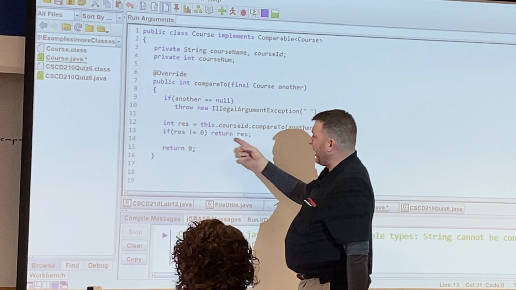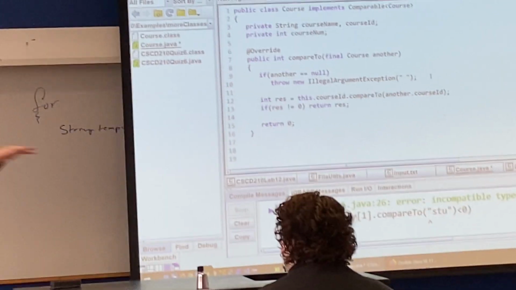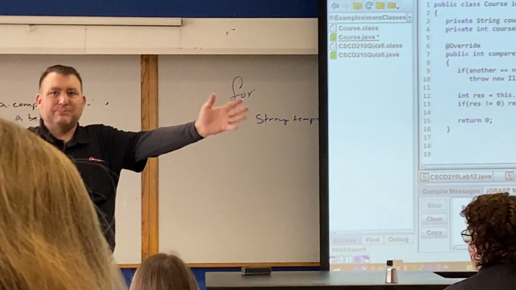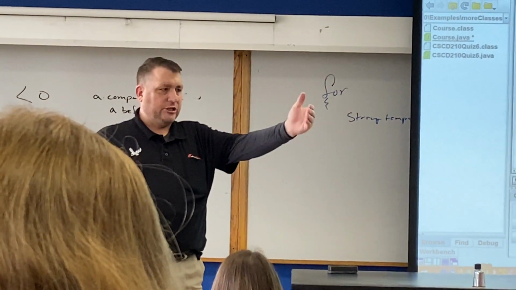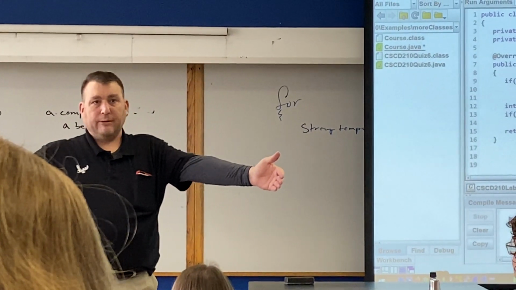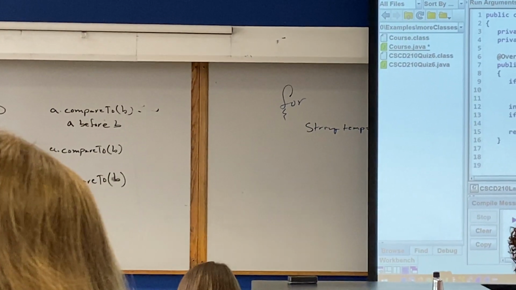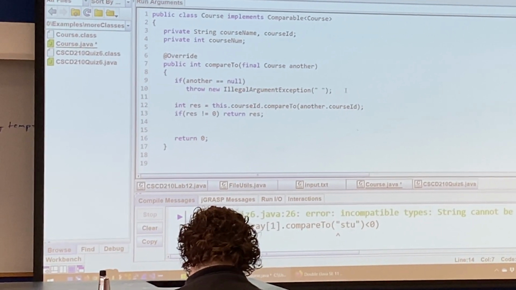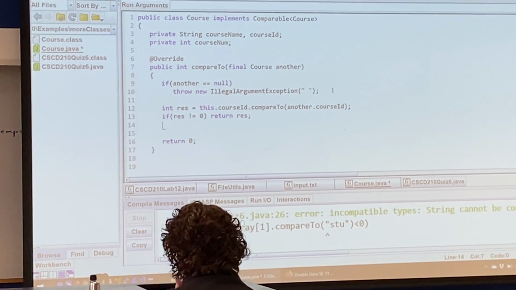So all we did here was say, hey, we know that the course IDs are the same. So if I'm looking at 2 people in a row, and I have 2 people the same height, my next guess would be to order them by age. I'd make the younger person on my left, and the older person on the right. That's exactly what we're going to do here, because on line 14 right now, we know that we have 2 of the same course IDs. So now we want to compare them based on the course number.